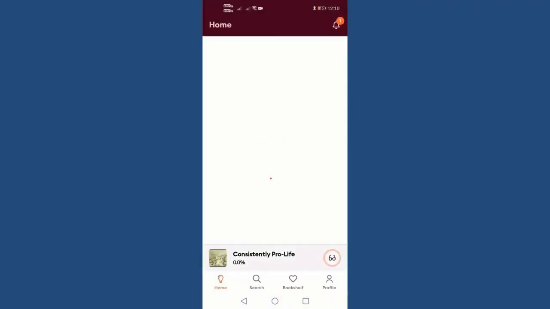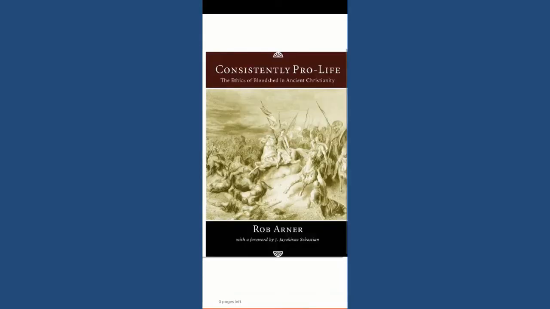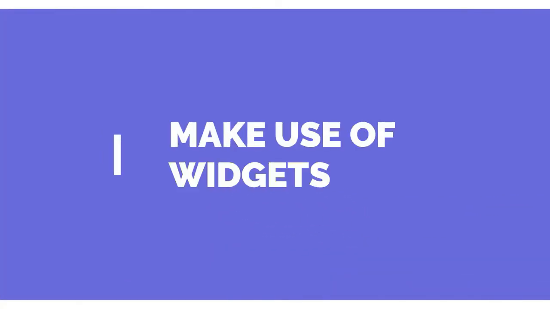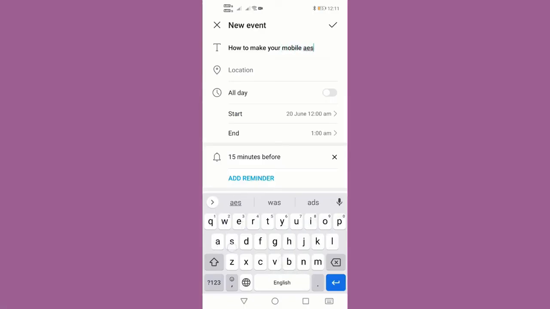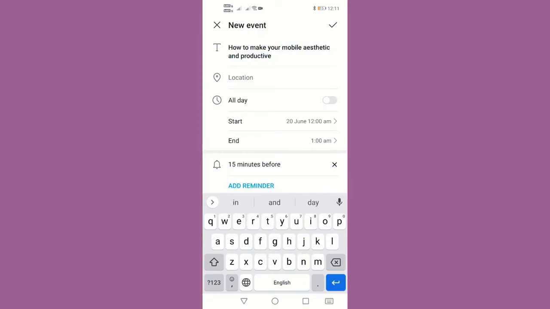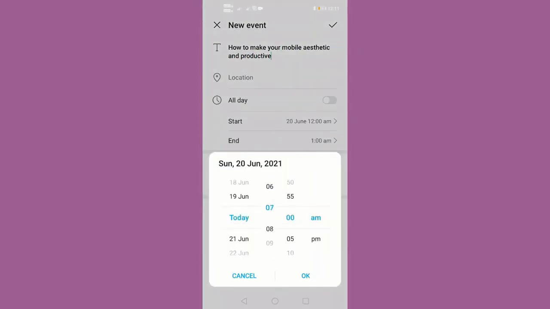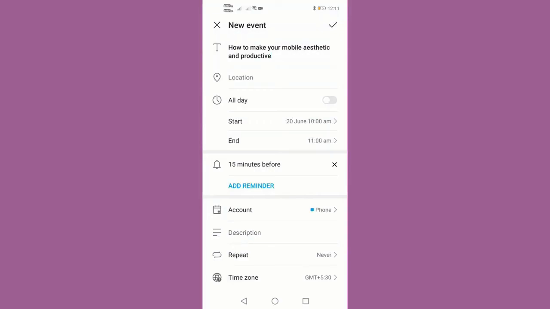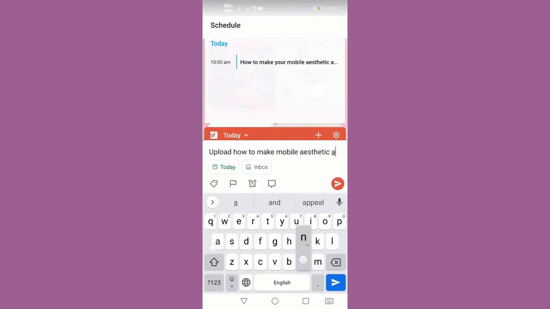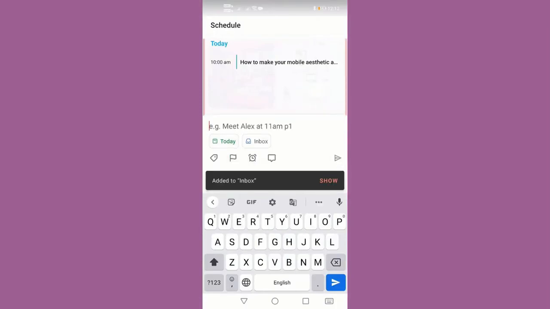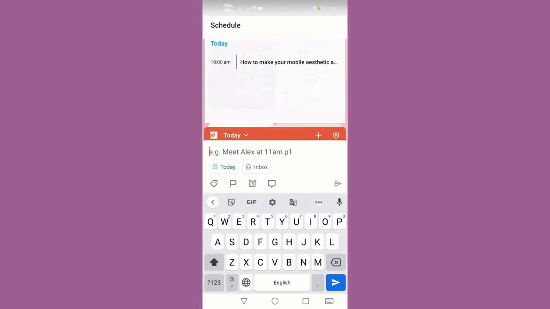My next tip is to make use of widgets. Widgets are quite helpful if you want to be productive. You can make a lot of different widgets, like calendar widgets in order to remind you of your deadlines and events, and notepad widgets in order to remind you of your important notes. To-do list widgets will really help you to see what things you want to do on a particular day. Instead of clicking on the to-do list app and going inside the app to look at the to-do list for the day, you can see it on the home screen itself. So widgets do help us to be productive, so make use of them.